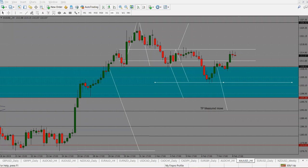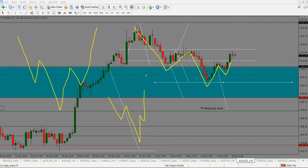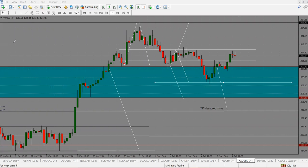So if you call this an impulse, then the neck, then the head, then the neck. Some inverted ones are not clear. Some of us like to trade it like that, but some of them are not very clear. So sometimes it could do that and then do that, and sometimes that plays out. For me personally, I have to see it clearly. I need to see that second shoulder, the right shoulder. They just have to be clear. I don't assume it.